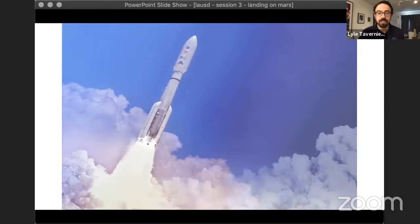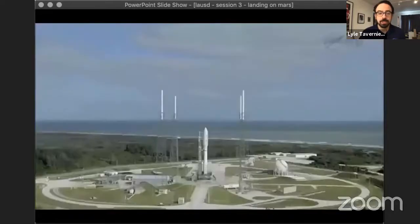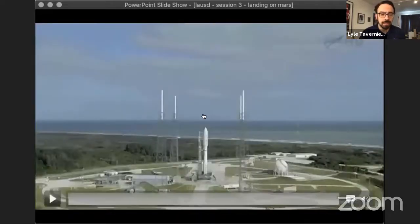And it's a very similar process for the Perseverance rover because the rockets are the same and the rover is about the same size, and we do the same sort of thing. We put it all together in that small package that sits at the top of the rocket. So this can give you kind of an idea of what the launch will look like in just about 10 days. So if you want to practice your counting skills, we're going to count backwards from 10.